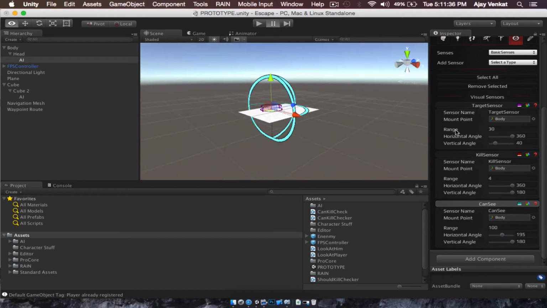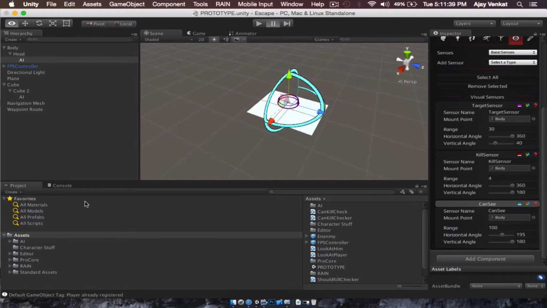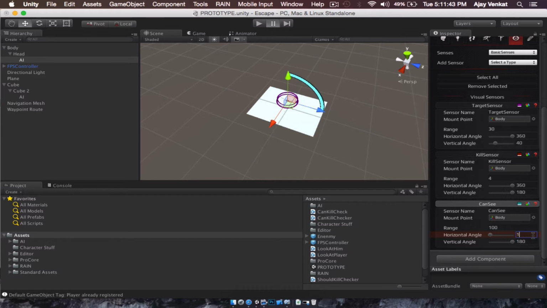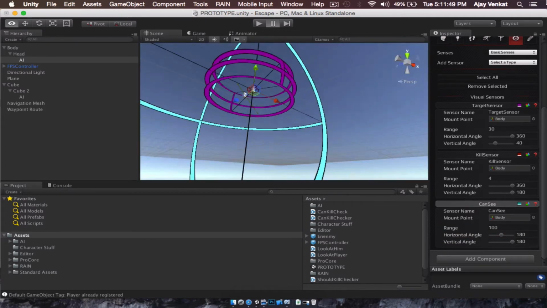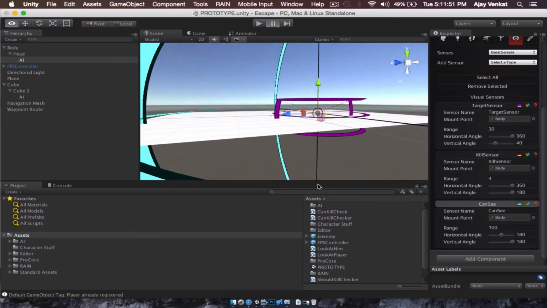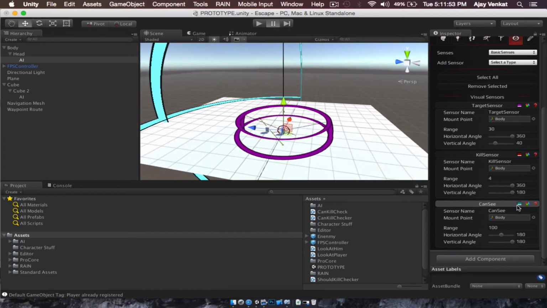I don't want to make it too hard for the players, because if they have their back faced to him, he can still see them. It's kind of weird. So I'm just going to keep it at 180. Okay, that's fine. Right, let's do this now. Okay, so can see.